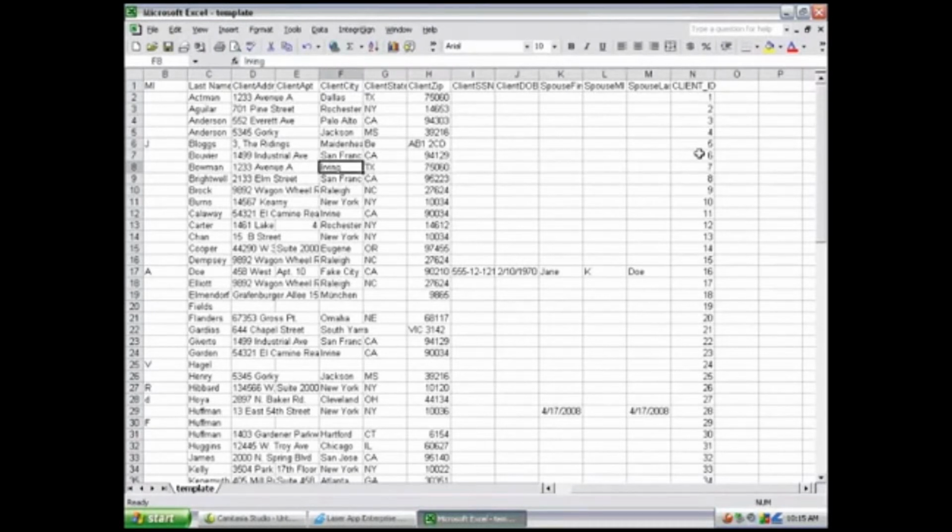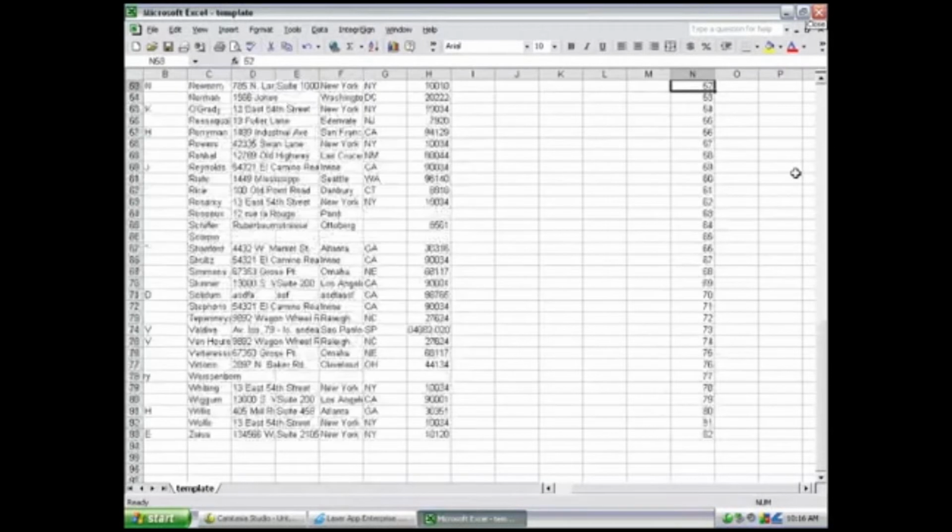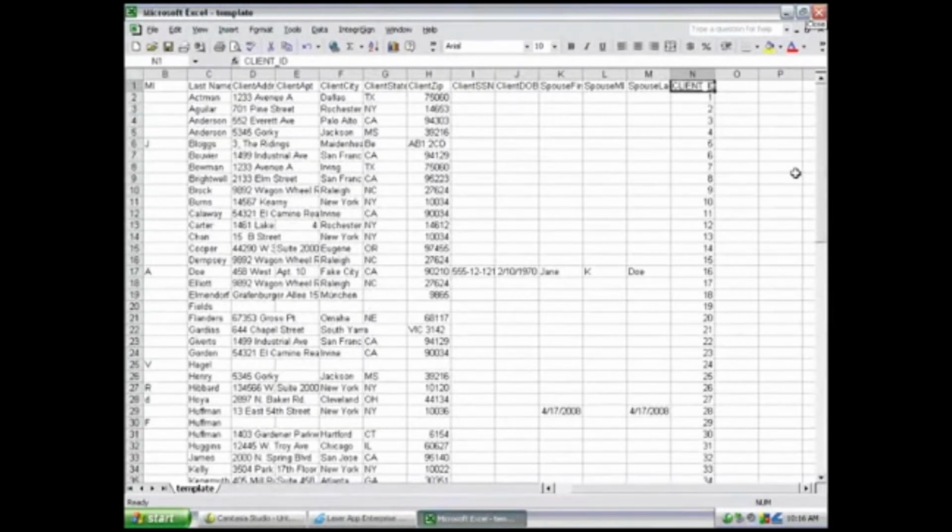Now, I don't have any social security numbers on this spreadsheet, or very few, so I do still need a unique identifier for each and every client. If you have a social security number for all your clients and you have them all entered here on this spreadsheet, not a problem. You can use that as the unique identifier. But in this case, it doesn't work well because I only have maybe that one. So I've created another column, and I've called it Client ID. And I've simply numbered it 1, 2, 3, 4, and so on and so forth down the entire list of this database. That way, each and every person has a unique number to that person, so it will keep it separate.